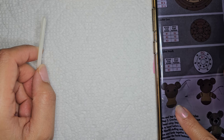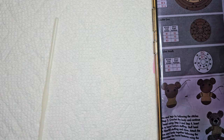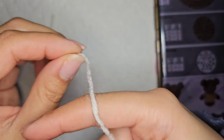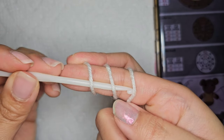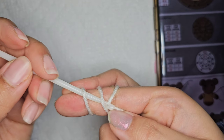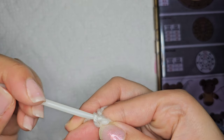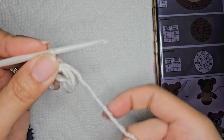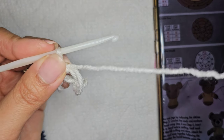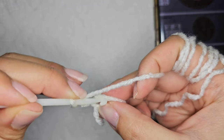Let's do the mouth. So this one's easy. We have two rounds of 7. So, again, we're going to do the magic loop. We're going to put our needle underneath here, then grab it back, pulling this one under the two. Then we have to yarn over, pull that through the loop. So we closed off our magic loop. We can remove that off our finger. And now I'm going to do the height of the round. And then 7 single crochet stitches.